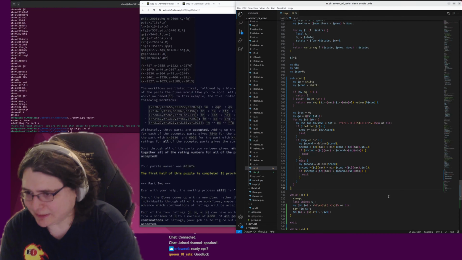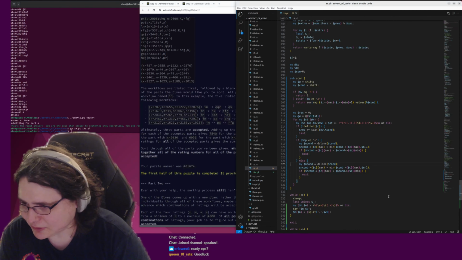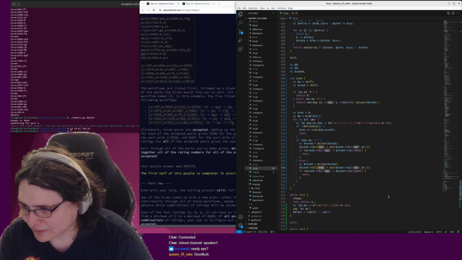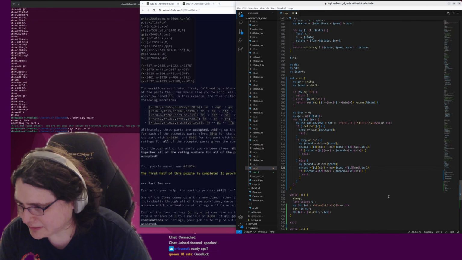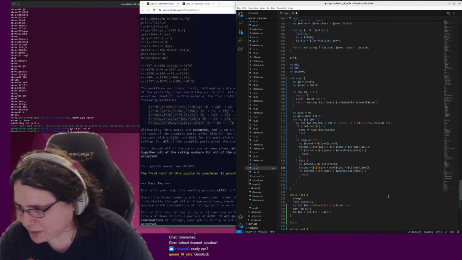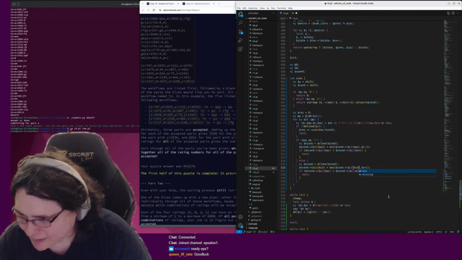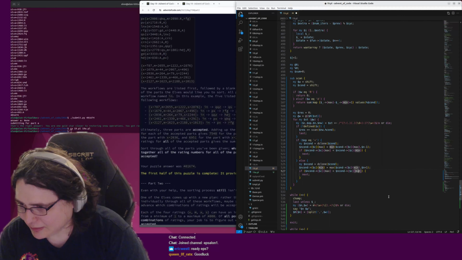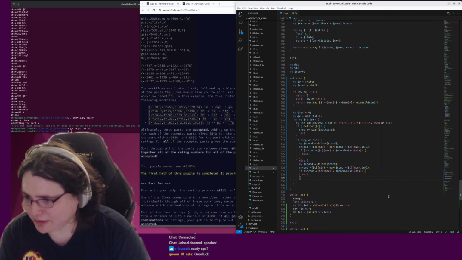Now, okay, now this I need to replace it. So instead of max here, I need min. Instead of min, I need max. Instead of -1, I need +1. And this will be min. This is the same check.